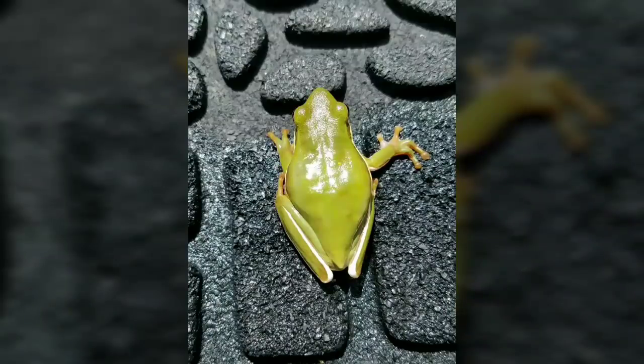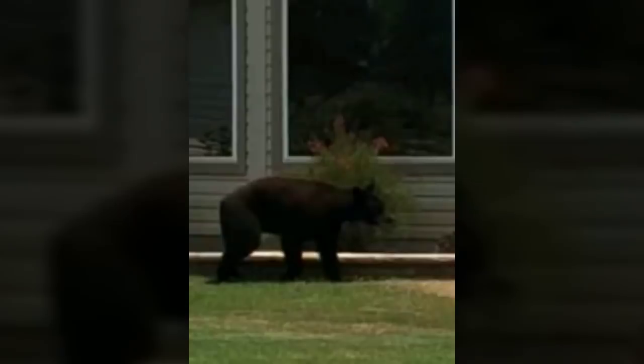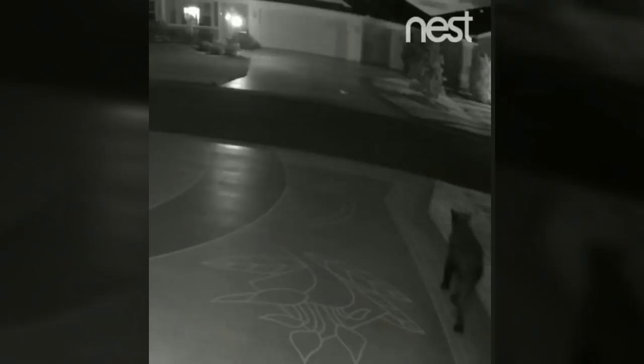Well, here's a picture of the bear that I told you we'd show you at the end. This was taken by a neighbor. I took all the other pictures on the video, but that is a daytime picture. We had the bear come through our property at night, came right down our driveway. And here's a video, or actually a still shot from a video that you can see of that.